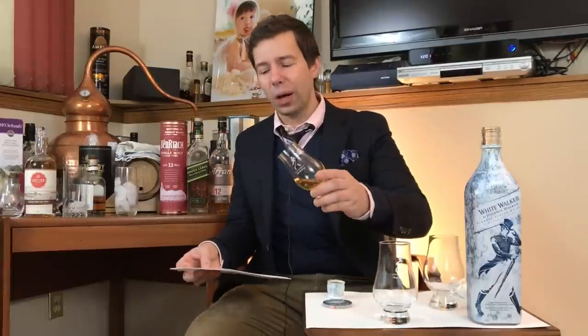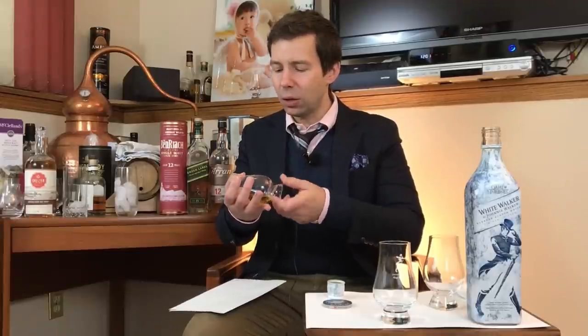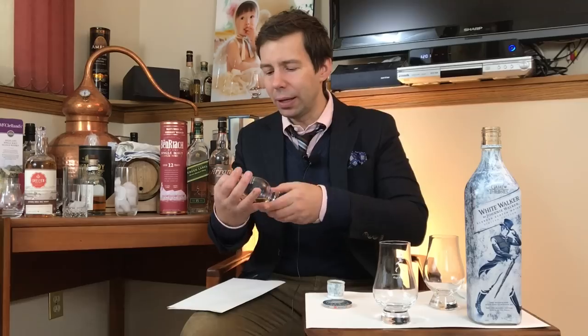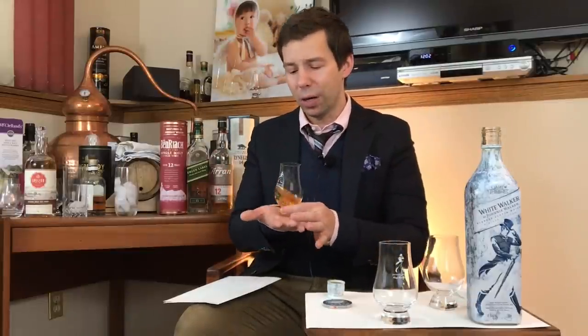Let's check out the legs as well. I want to know what those legs are like. Yes, whiskey has legs too. So let's see what they look like. How fast are they? This might tell us whether or not we can expect something kind of silky on the palate. So here we go. Get that Johnnie Walker label to the front, Mark. All right. Well, it just kind of sheets down in a single layer. Not a great bunch of legs going on there, but look at the secondary legs just starting to drip down now, fairly slow. So that's kind of interesting to me. This may actually have a very nice mouthfeel. And according to my memory, it does.